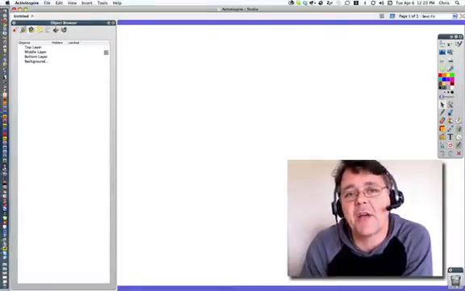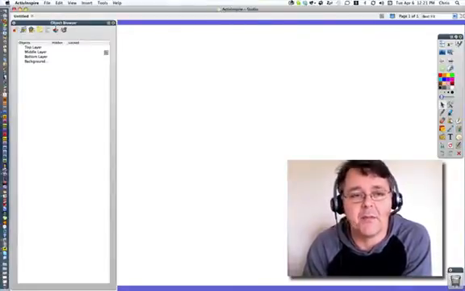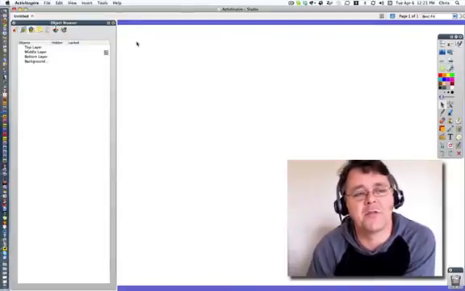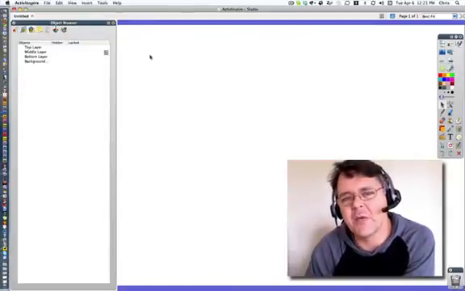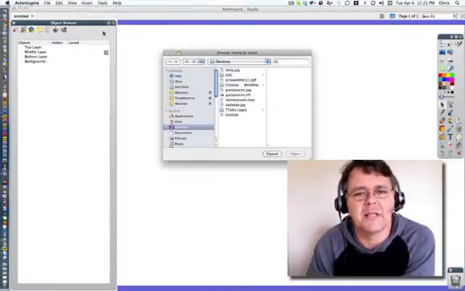So this is how to create a transparent magnifying glass so you can look through objects in Inspire and see what's beneath them. So let me just show you how to do this. I found it tricky when I first started doing this. I didn't really get my head around how this works, but once you've done it a couple of times, it kind of makes sense. I'll see if I can help you make sense of it.